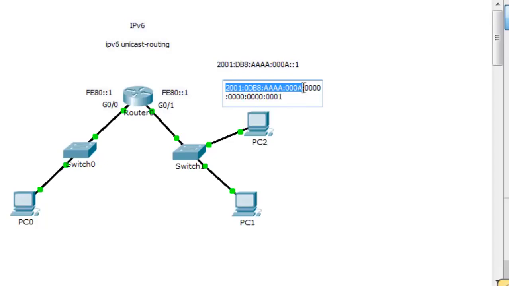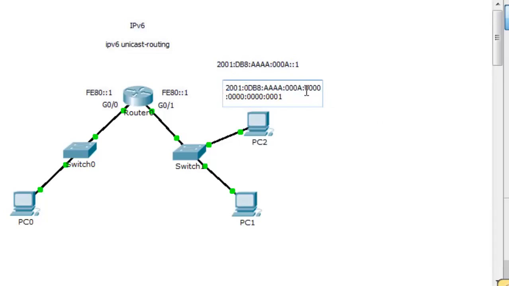This identifies the network prefix. This is essentially the network portion of the IPv6 address. You have the registry prefix here, and then you have the site prefix that's been assigned to you by your ISP, and then you have the portion that you can create your subnets with. All of this makes up the network portion.